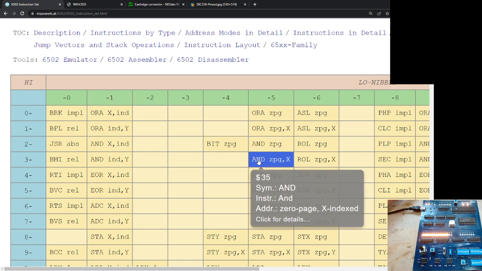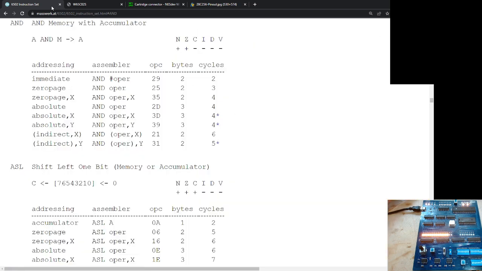But let's say I want to look up what the number is for the AND command, which it actually is telling me right here with that pop-up. It's saying hexadecimal 35. In 6502 land, and generally kind of older computer land, a $ sign before a number generally indicates hexadecimal. So, fun fact on that. But if you click it, it takes you down to this section of the page that gives you some information on it. The AND command is the mnemonic, which just kind of means the short form, the short little name that corresponds to that command. That'll matter more when we get into assembly, but just know that's a human readable name that you can refer to it by. And again, it's basically arbitrary.